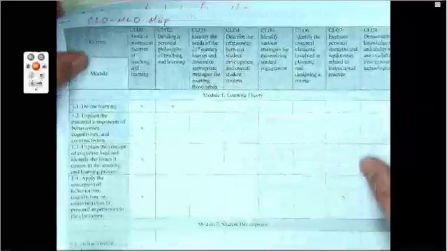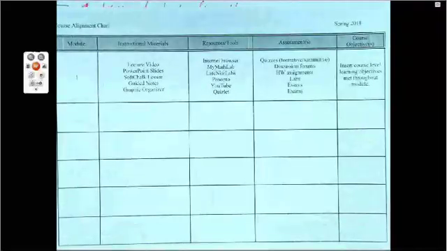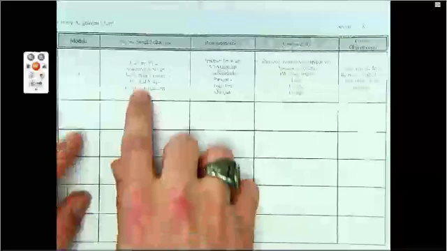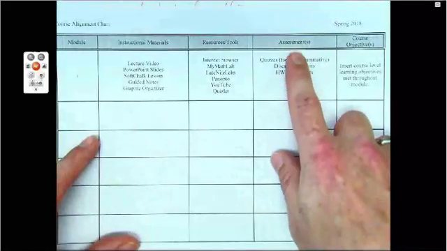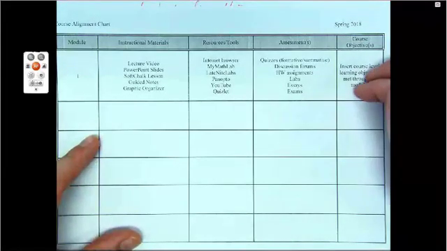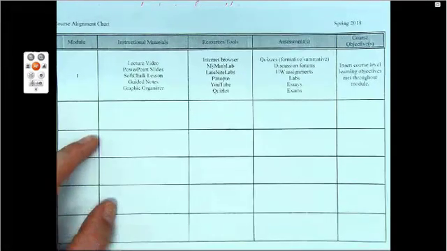Right? So once we get all 3 of these maps done, then I can fairly easily create some sort of chart that looks very similar to the one that I used just a few moments ago to give to my students, right? And maybe you want to give them this one, right? It might be that you want to give them this one, but you want to give them something that shows them, you know, these are the things that we're doing. These are the ways I'm going to assess you, and here's why we're doing it, right? Because here's the objectives that each one of those is going to meet, right?